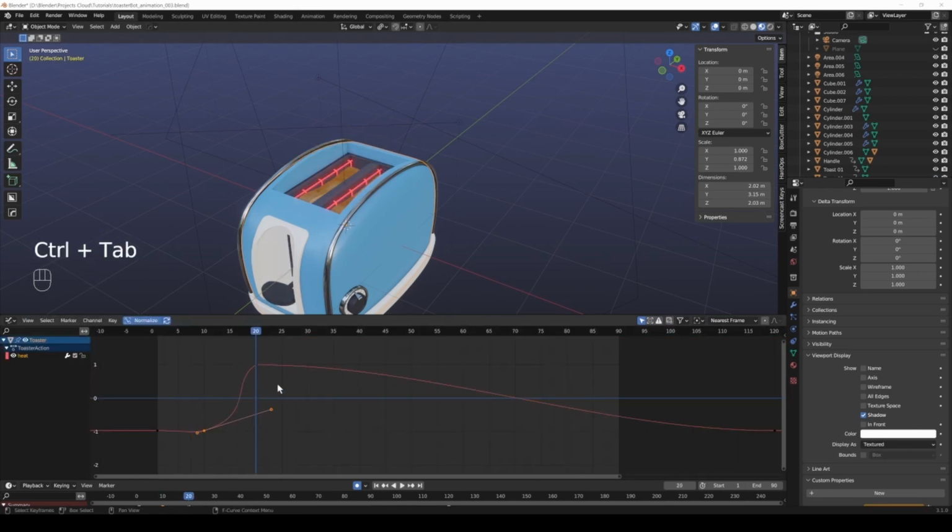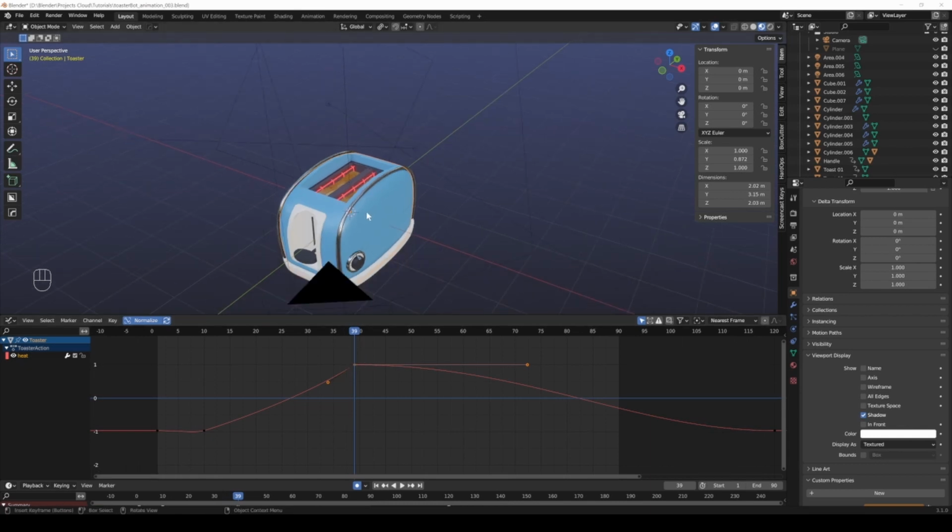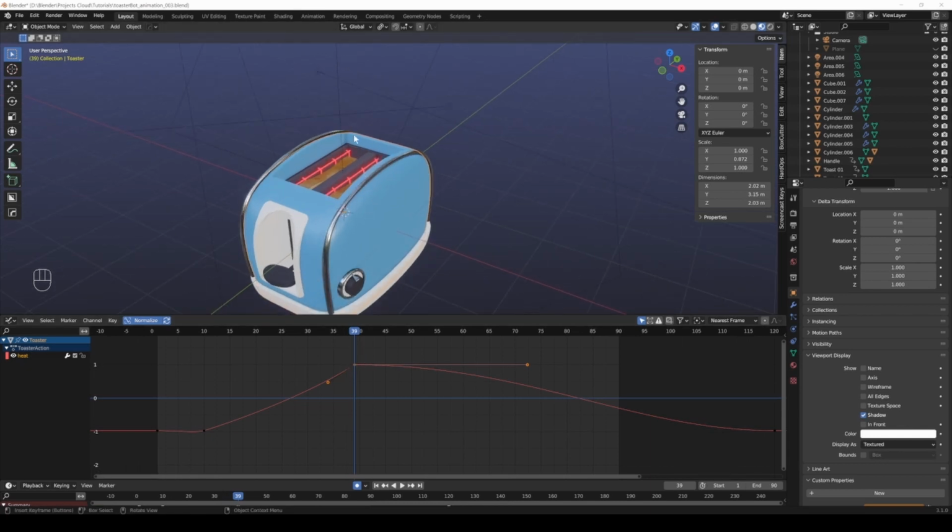So control tab, graph editor, and I can move this GX somewhere here, maybe frame 39. All right, so it can go down. It is time. And then of course we can still choose to extend this frame. To be honest, no one wants to see an animation of a toaster just standing there, so I might cut that short. And here we want to go down.